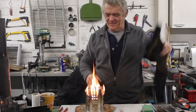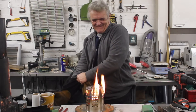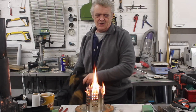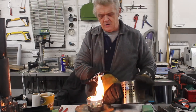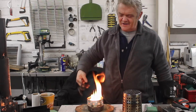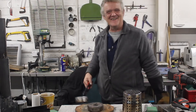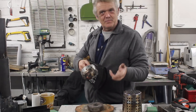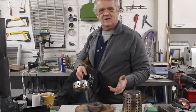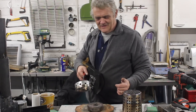Anybody has got to admit that that is an awesome flame. So how does that equip with safety? Let me show you — it's pretty hot so I need some gloves on. If I pick that off... now, what I've managed to do is separate the fuel from the flame. We pick the burner off and it just goes out — if you knock it, it just goes out. I don't think you're going to get any safer than that.